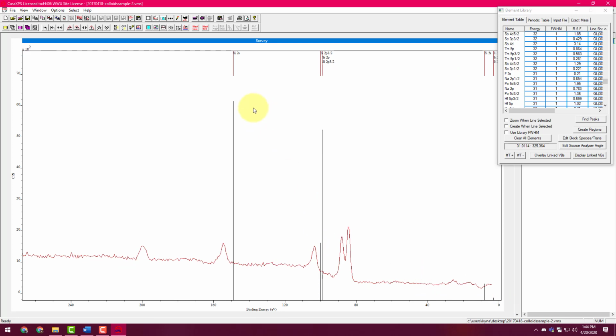Let's see, for silicon, it actually has a peak at the 155-ish and the 103-ish area, which is actually kind of nice. It lines up at least. The peaks are there. The ratios don't seem like they're off. They're fairly similar in height. It's hard to say for sure right now with the baselines shifting.